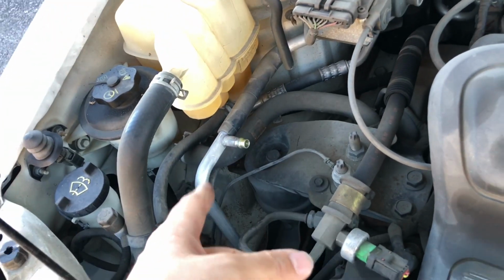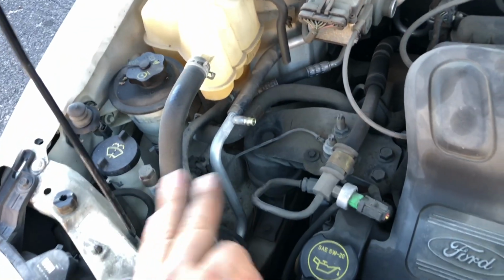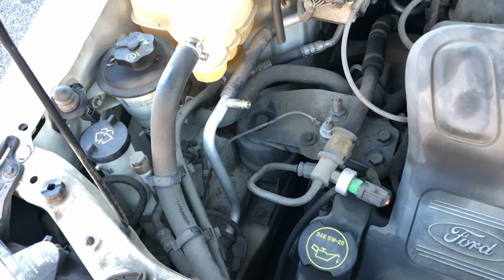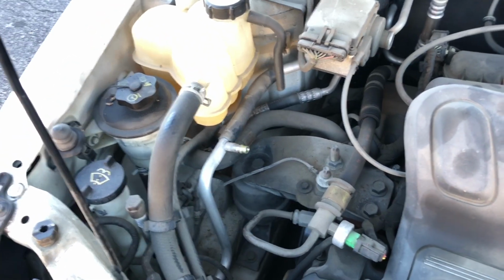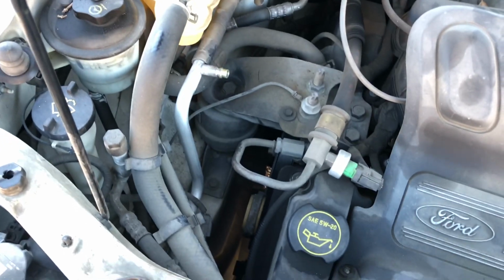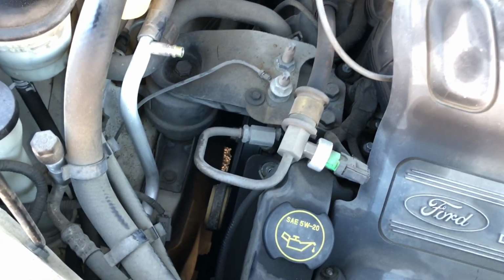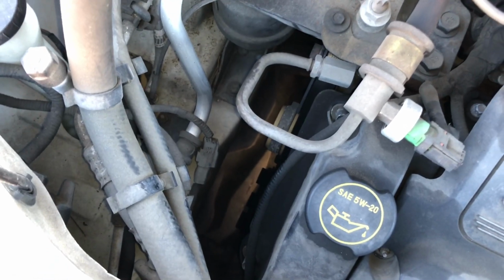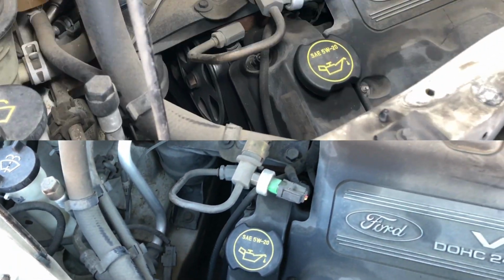Make sure you vacuum the system properly and there's no Freon at all in the system, because it's dangerous when you take off the compressor and all that pressure is in there. So make sure the system is vacuumed. Now let me show you guys how to remove the belt, and then we'll get underneath and take off the compressor. So here we go.